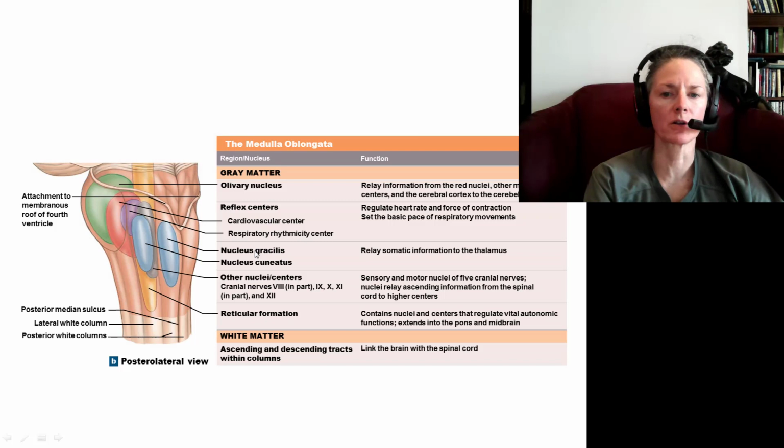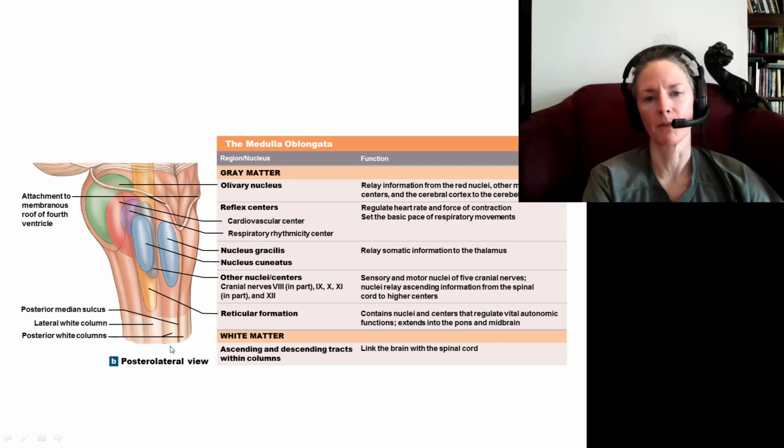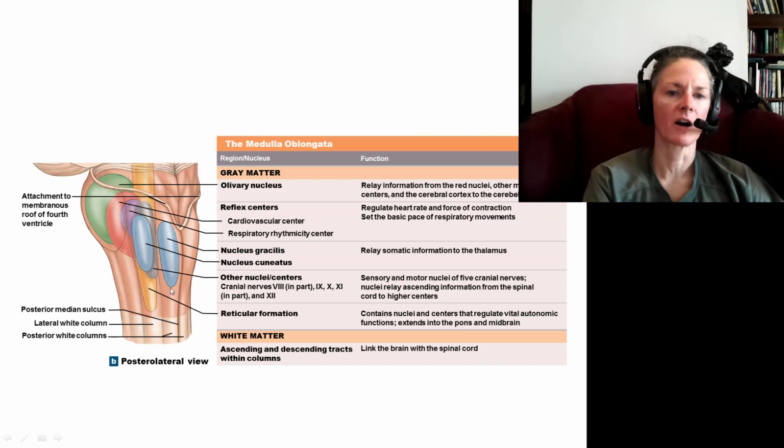All right, then we have our nucleus gracilis, which I think they actually did put in the right place this time, and our nucleus cuneatus, again, will be bringing information about proprioception and fine touch from the body. We have our solitary nucleus, which in this case, they just basically made this gray thing represent something else. These are the nuclei of the cranial nerves 8 through 11.